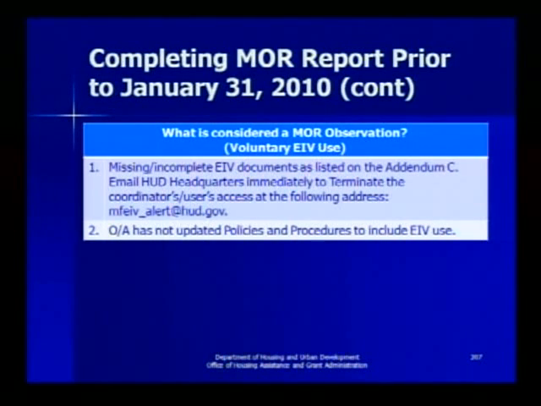And we do want to remind the PBCAs and the HUD staff that when you go out and you do a review and you determine that these files are missing and you do notify this mailbox, make sure that you advise the owner agent that, even though this is an observation, they have to mitigate that action. They have to provide those items to you in order to have that access reinstated.